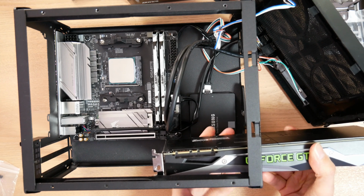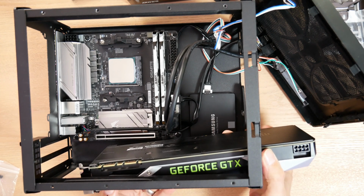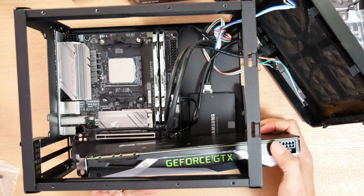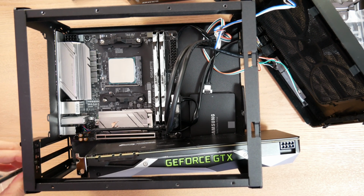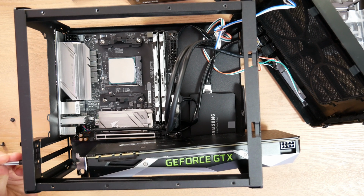Now, I often recommend an alternate configuration for this system that uses a much shorter Zotac card. Zotac is a specialist in Mini-ITX friendly cards, and their card is, I think, under 9.5 inches long. I think it might actually be more like 8.6 or something like that. So you can probably drop that one in from the top.